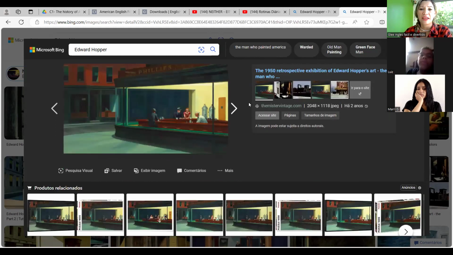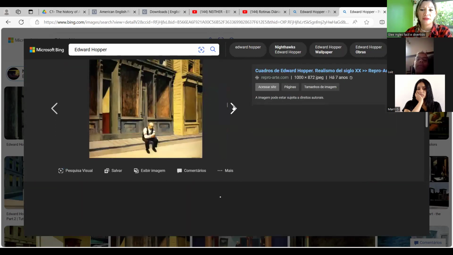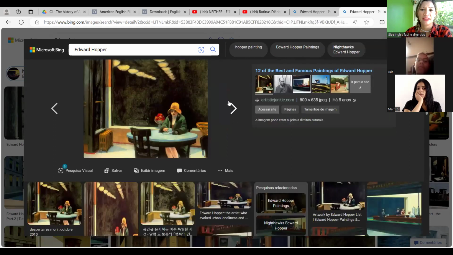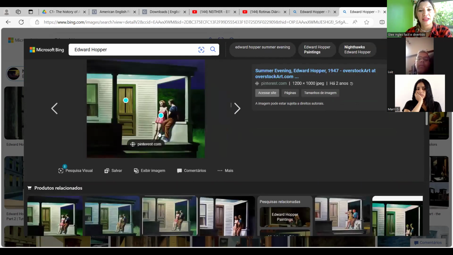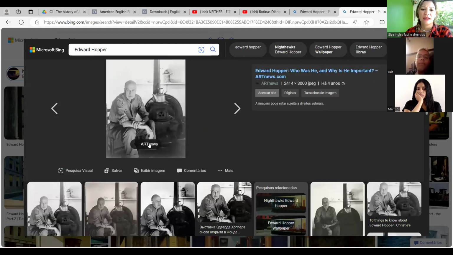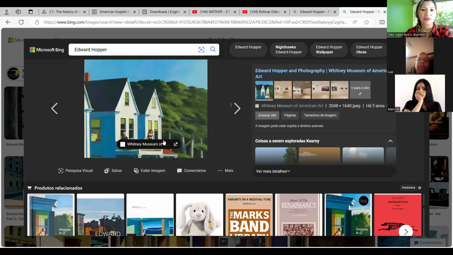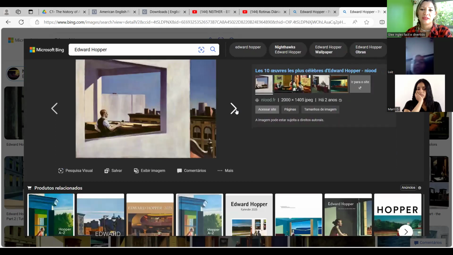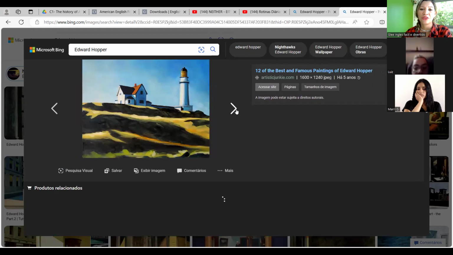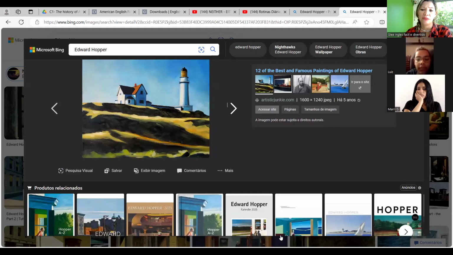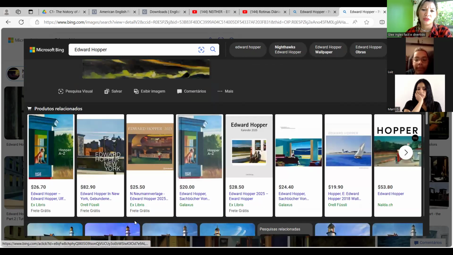So those are some pictures of Edward Hopper. He portrayed the daily life of people in restaurants, in their houses, at the porch, as you can see, at the fireplace. Just ordinary people, ordinary houses. And next class, I'll show you guys more about Edward Hopper because I think it's nice for you to know about this.